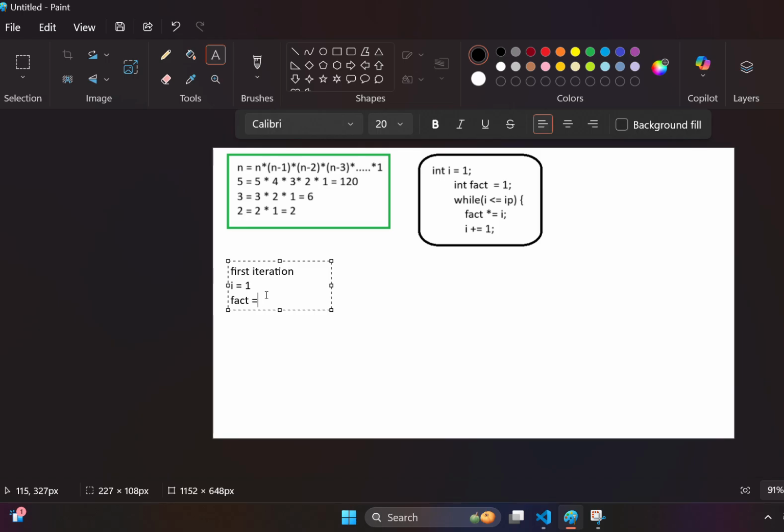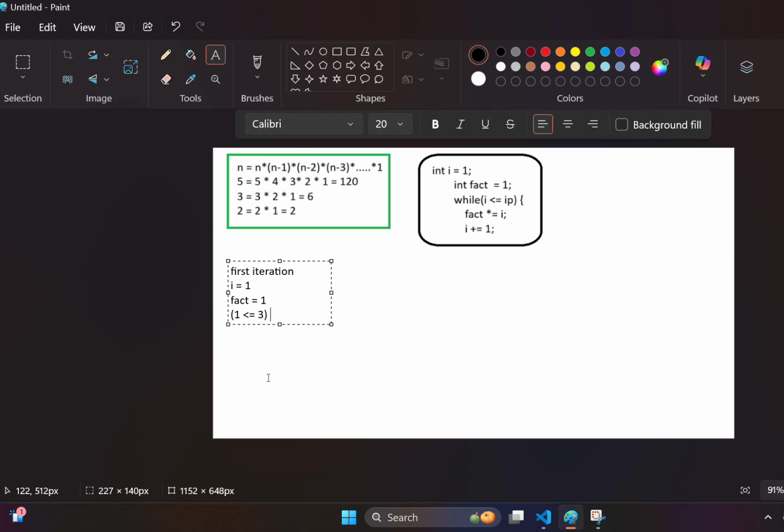Fact contains 1. Inside the loop there is a condition, right? 1 is less than or equal to ip. Here I mentioned i, what is the i value? 1. And what is the ip value? Let's take 3. 3 is better for easy understanding.